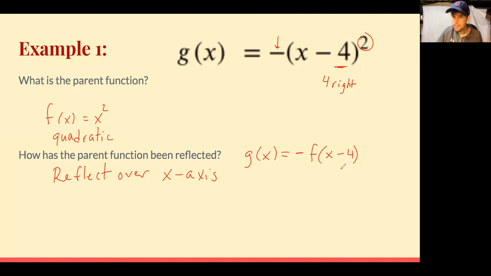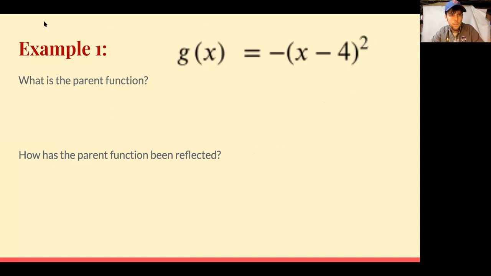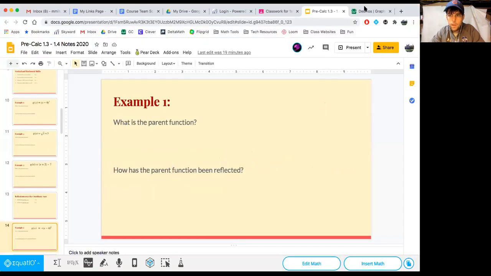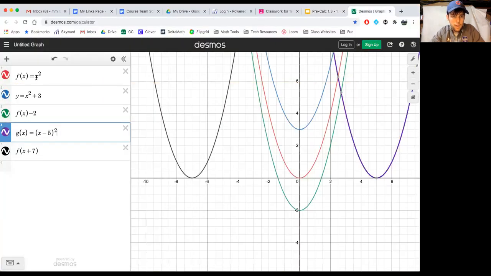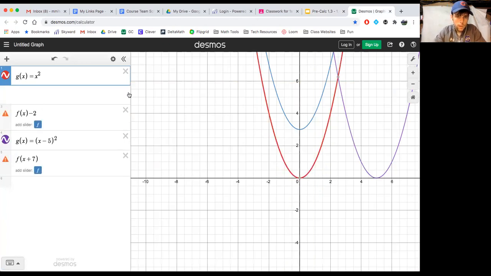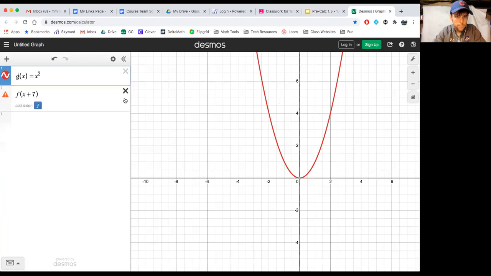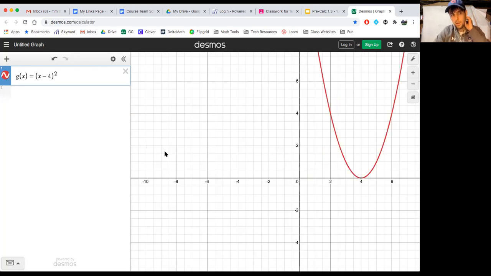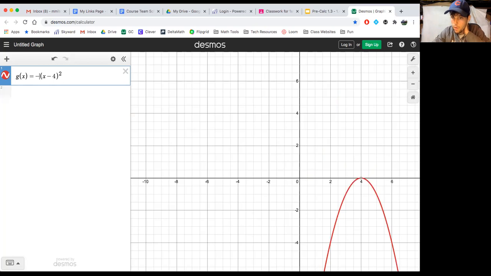And let's just go ahead and take a look at what that might look like on Desmos. I just want to show the reflections on the actual graphing program. So I'm going to leave this for a second and go back to Desmos. All right, so our function g of x, I'm going to go ahead and close these, get rid of them, was x minus 4 squared. Oh, there was also a negative, but we can actually just do it right here. So there's no negative applied, and if I put that negative in there, watch how it changes the graph.